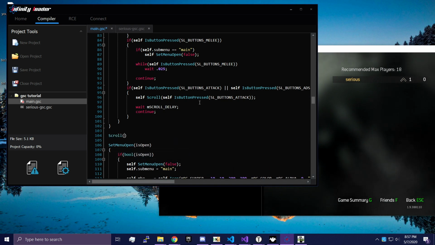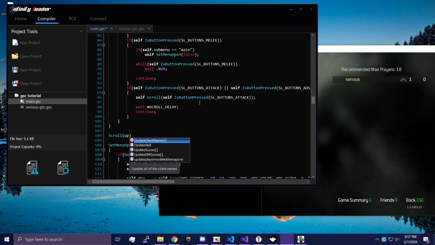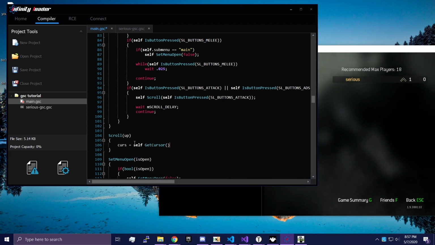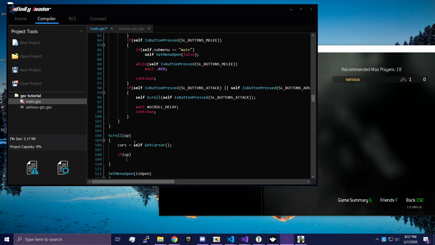Scroll up. The parameter being passed is going to be whether we want to scroll up or down. Curse equals self get cursor. Again, another function we haven't written yet, but we'll get to it in a minute. If up, we want to decrement this, so curse minus minus.